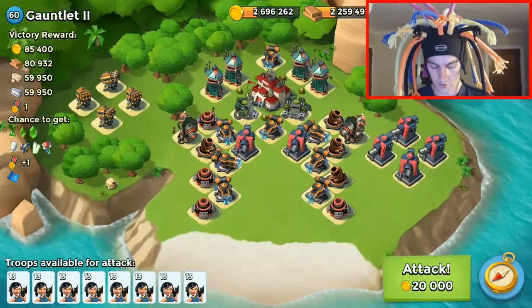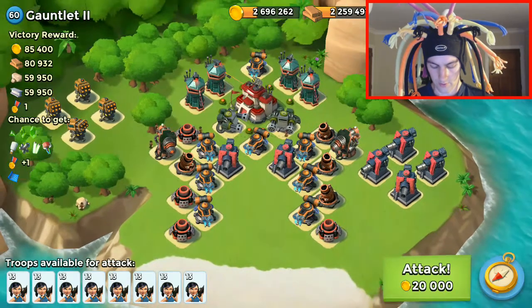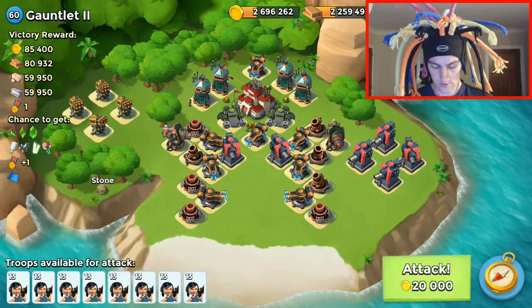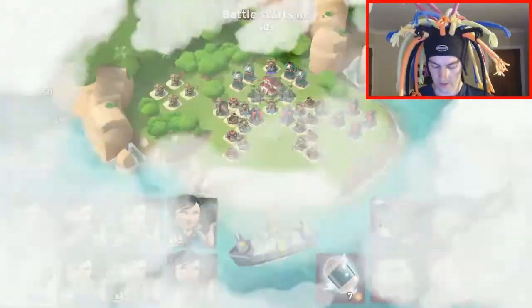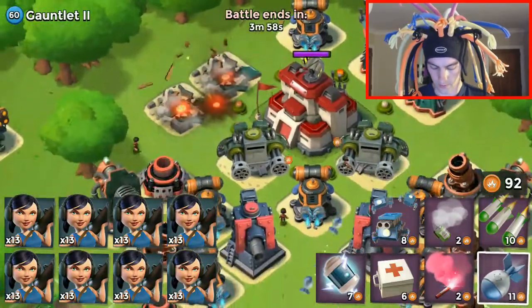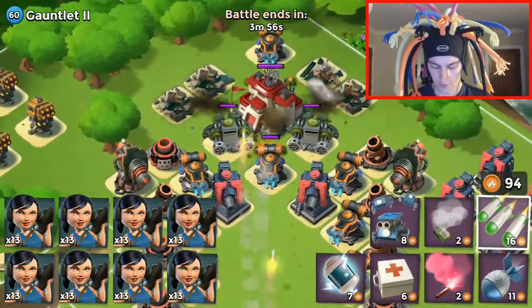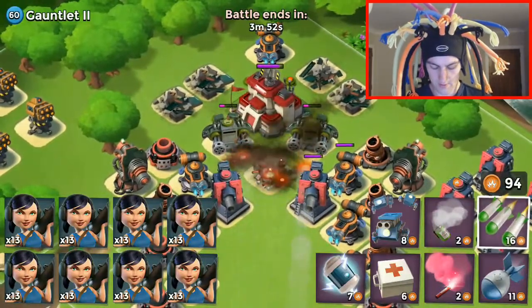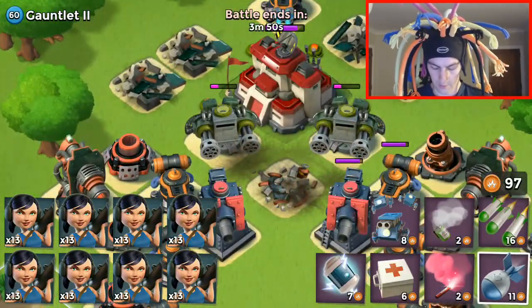How do we normally do this one? We want to do... What I normally do is I take out the 2 snipers on either side, because I don't want to take any losses, and that's sort of thinking ahead. And then I throw a barrage right in the middle of these 3 defenses, because that's where I want to be, and just finish them off however you can.